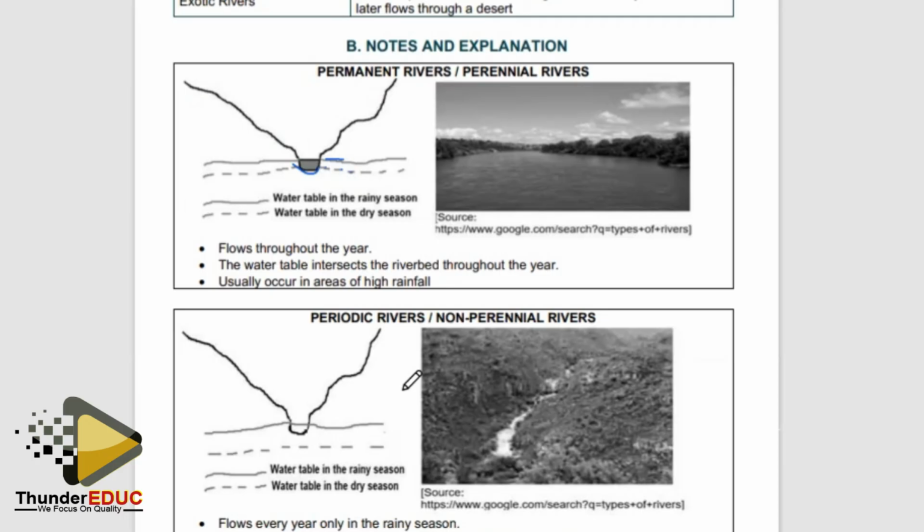This river here, its relationship with the water table is that the dry season water table is way lower than its riverbed here. The riverbed, you can see, is elevated. The dry season water table is somewhere there, which means when it's dry, the zone of saturation only starts from this level going downwards. This river will not have an effective supply of water into its channel, and will ultimately dry out in the dry season. It can only flow when it's intercepting the rainy season water table here. So it's periodic, or seasonal, non-perennial.